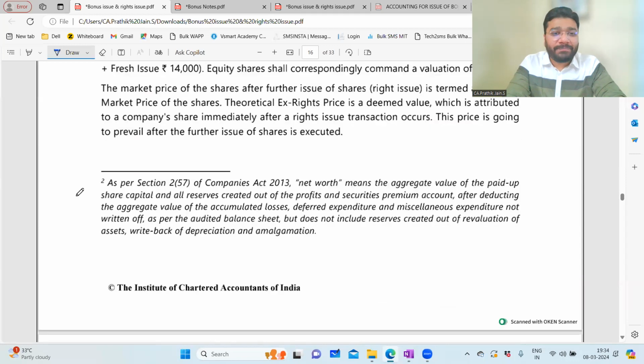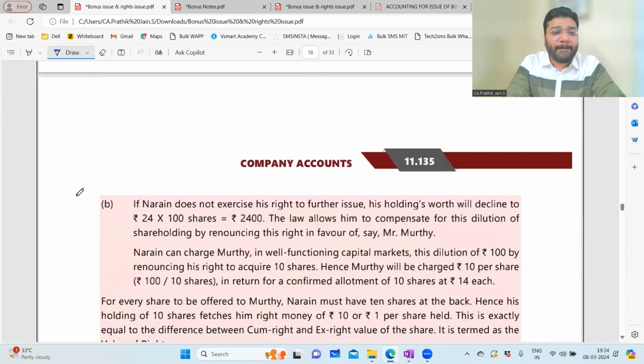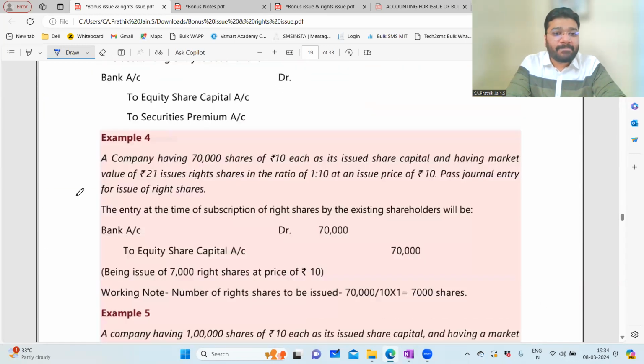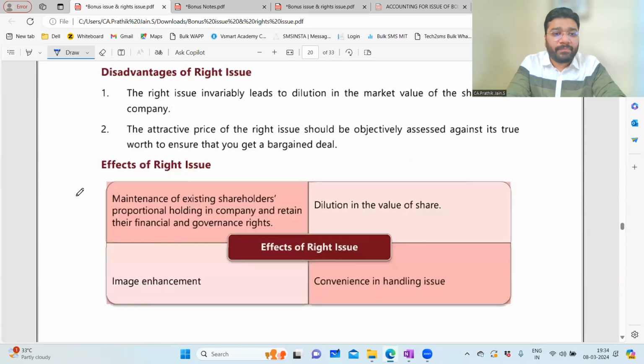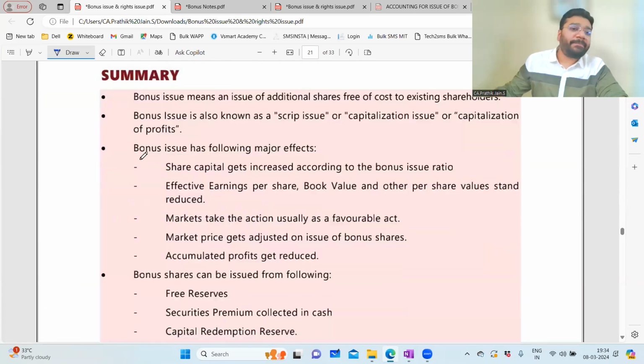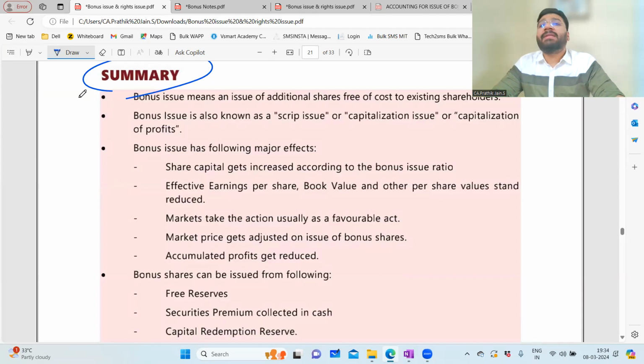Then if you come down, summary. Behind every chapter, there's a summary. And the beauty of the summary is what? Normally, summary means whatever we have discussed in the full chapter, the summary of that is this. But the beauty here is that, apart from the same points, they'll also add new points and give them to you.